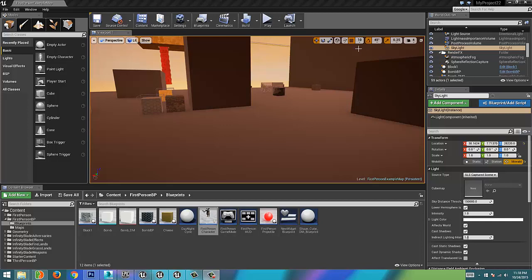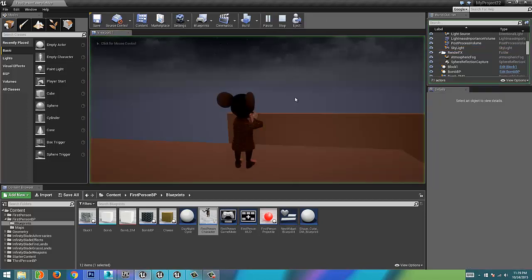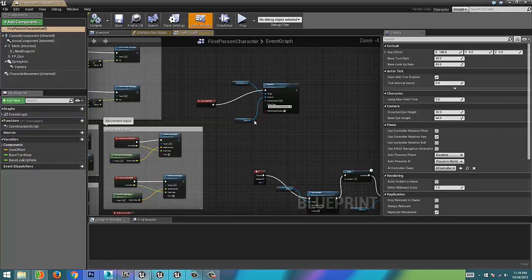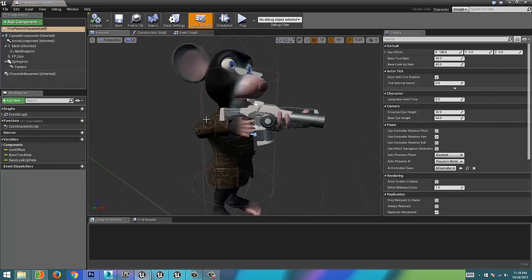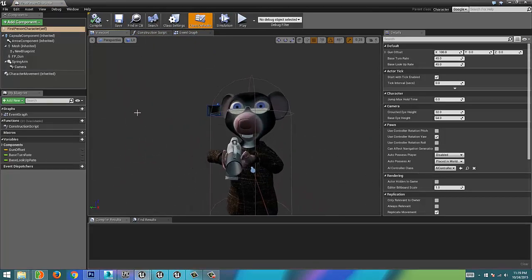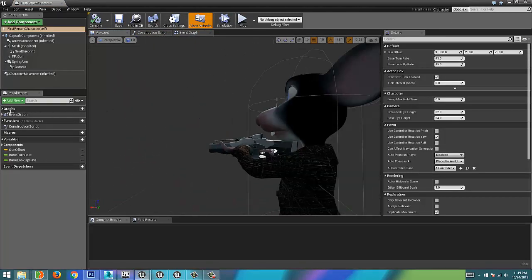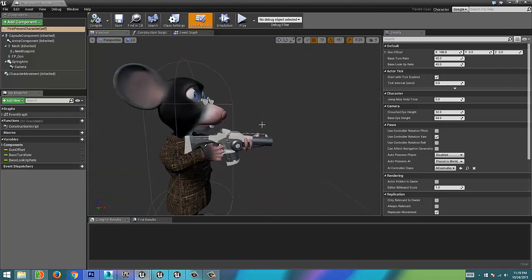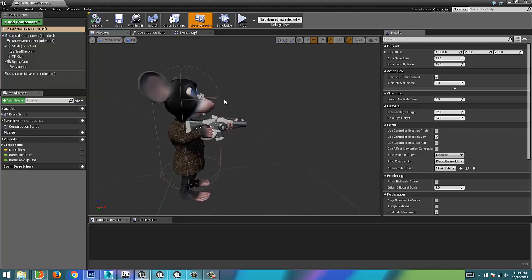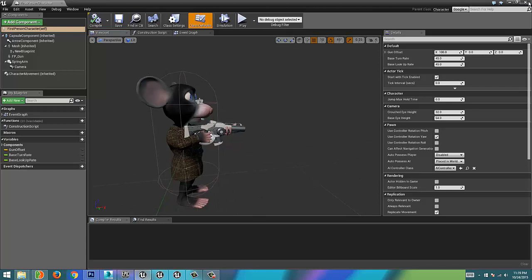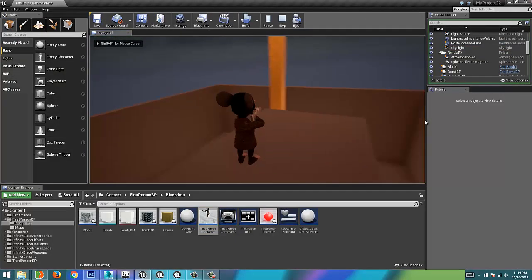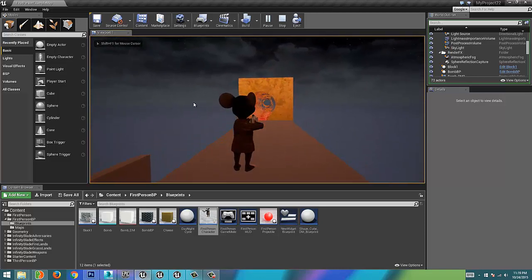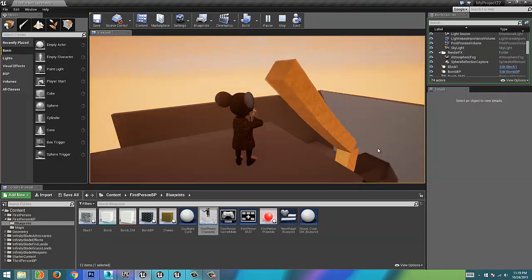So here's a demo of a character that I made in school last year. Let me click on here and show you in the viewport. This is Max. Yeah, Max the mouse. And he's all set up for motion capture on the face. I definitely use Faceshift a lot. That program is awesome. So we got our mouse there, and in this demo he basically has a little gun and he fires the default first person shooter.